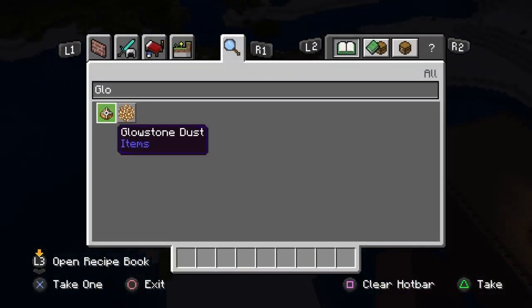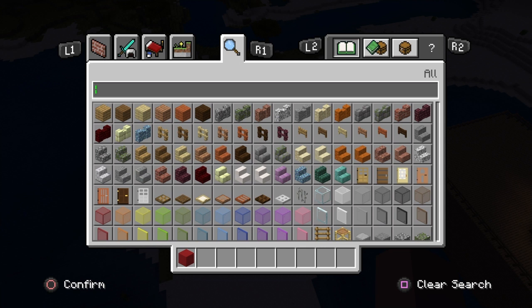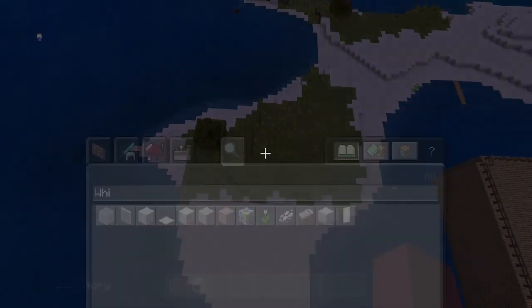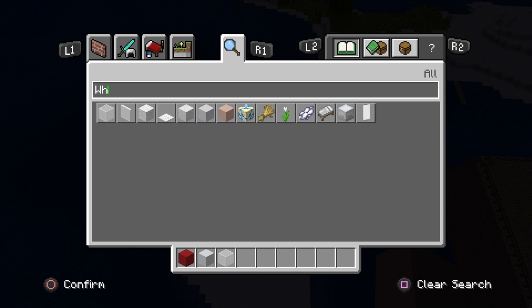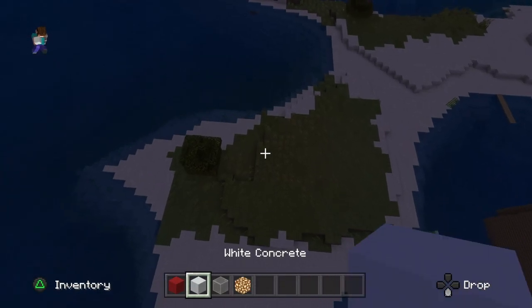Welcome to another Minecraft video, and in today's video, we're going to be building a lighthouse on a beach. Well, we might build the beach after the lighthouse, but we're going to build the lighthouse first. I forgot I'm going to need glowstone still. Glowstone. Alright, so here we go.